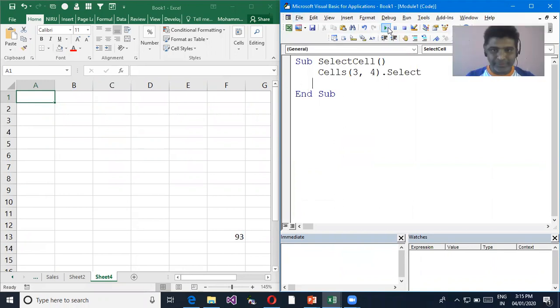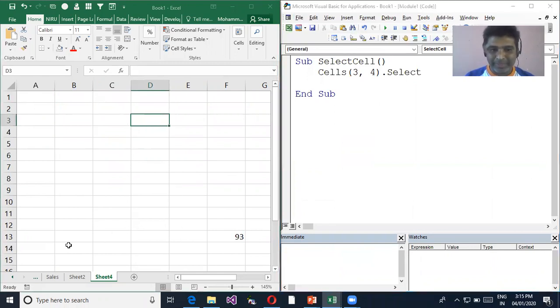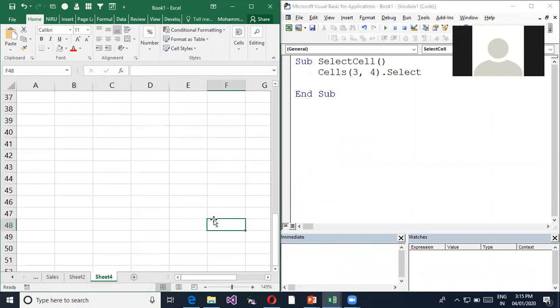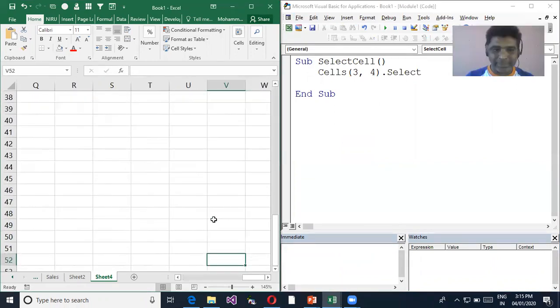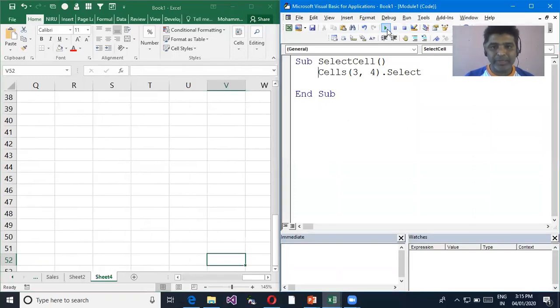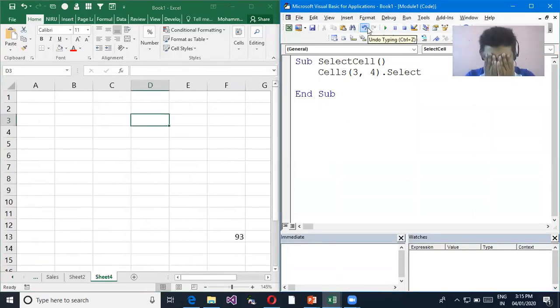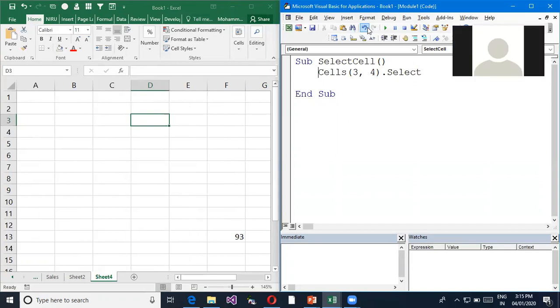Now, if I run this, what happens? Irrespective of wherever your cursor is, it gets the focus here. Let me keep the cursor somewhere random. Now, if I run this, you can see my cursor comes there. See, this is very, very useful. We are just learning in small bits and pieces. In future, we will be using this VBA code to work with Excel data. There will be a lot of places where I need to move to a particular position, capture that data and then work. So selecting is just focusing.